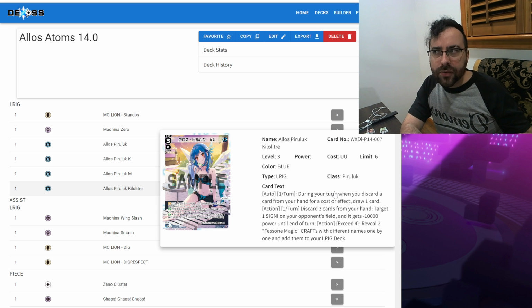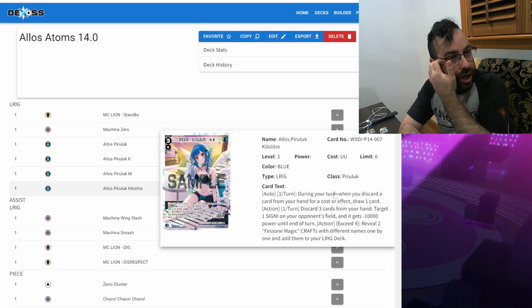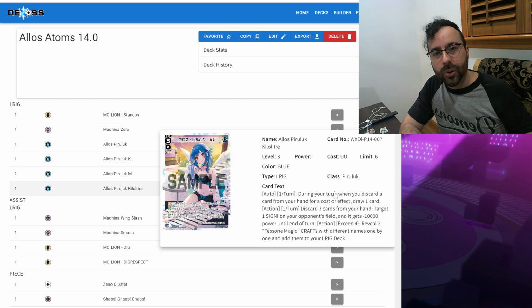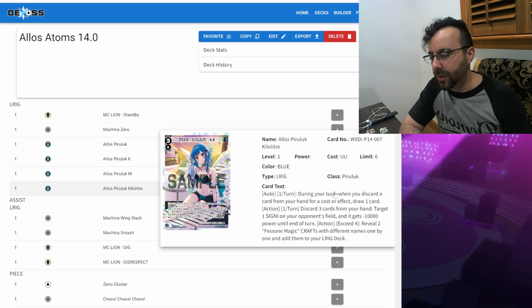It evolved a little bit to run Remember as a way to refuel its hand. And when it ran Remember, it did the job well, but because it had no damage output in the Elrig deck, it ended up being a little too slow. Allos, however, gives you another option that fixes that with the Atoms deck.